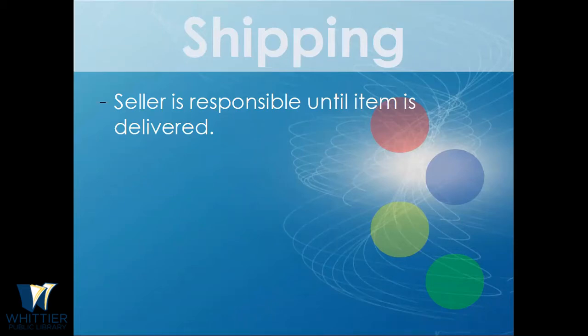It's not considered okay on eBay to ask people to pay extra for insurance. So if you want to insure an item, build that into your price, because after the fact, it's not going to be okay to ask the buyer. And if the item gets lost, that's on you. That's not on the buyer.